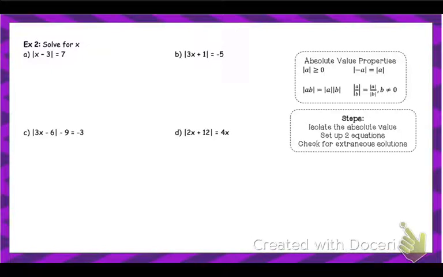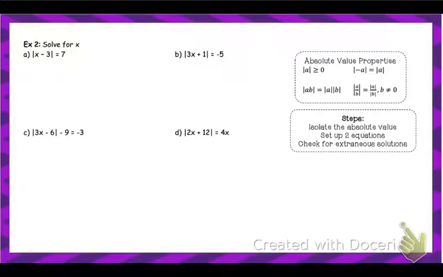What we need to consider is the fact that, let's say I know the absolute value of 7 is 7. Well, I also know the absolute value of negative 7 is 7. So what that means is basically we're going to need to set up two equations for all these absolute value equations. Now, in order to do that, though, our first step is going to be to get the absolute value by itself. So we need to do that before we get to that point. But it's still going to be an important step to do two equations.